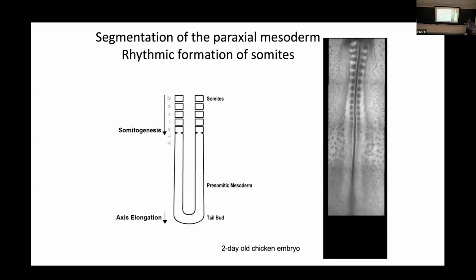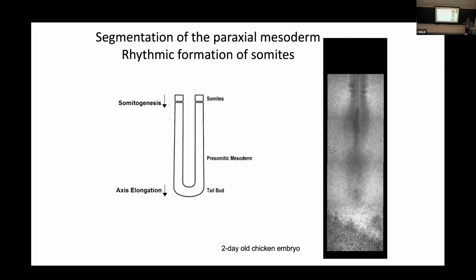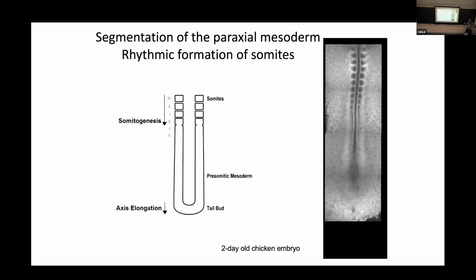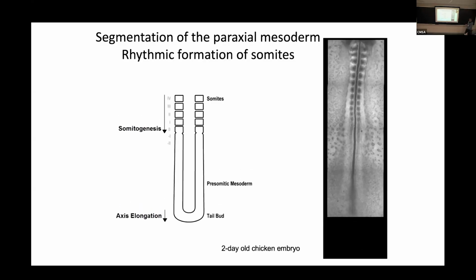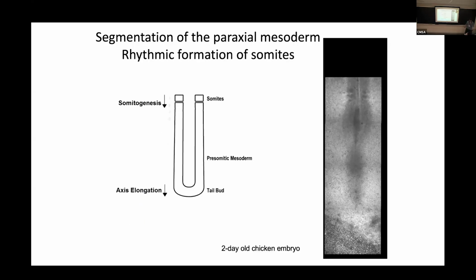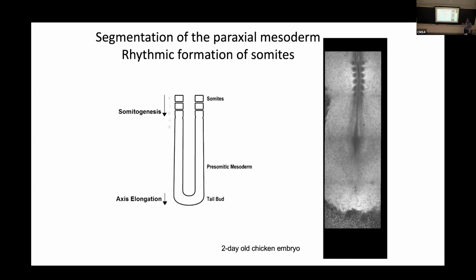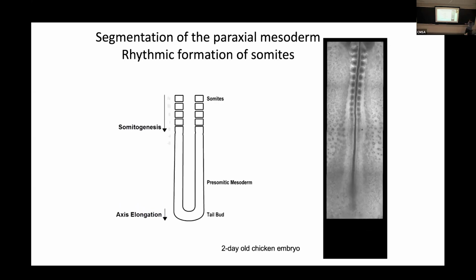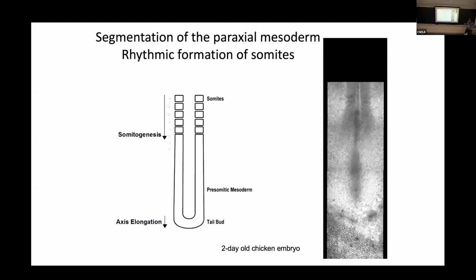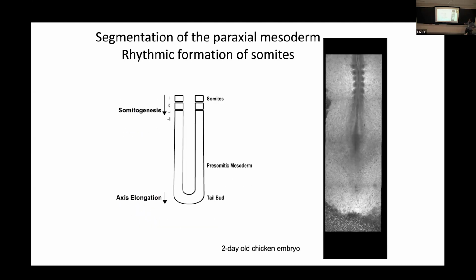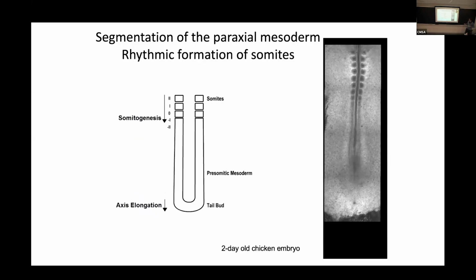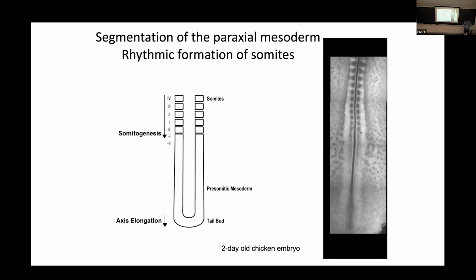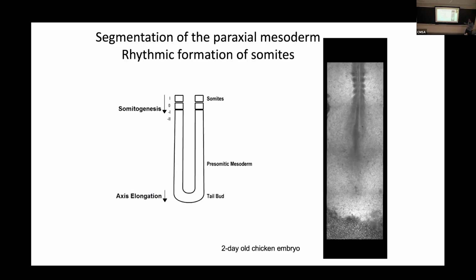And here is a chicken embryo where you can see this happening in real life, where you see here the rhythmic addition of somites at the tip, and you see that this is coordinated with these very striking elongation movements that are involved in the formation of the body axis. What's worth noting also here, I'll come back to this, but this structure here is called the primitive streak and becomes the tail bud, and that's what generates most of the embryonic tissue.